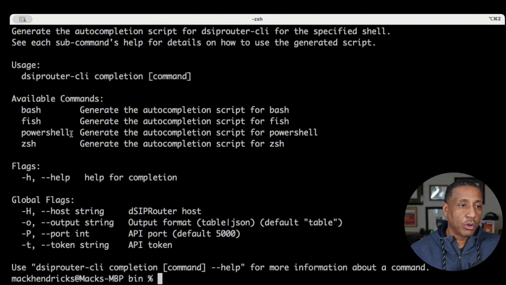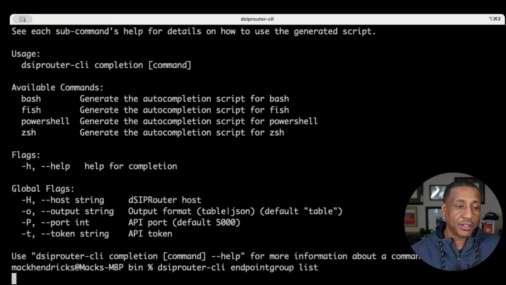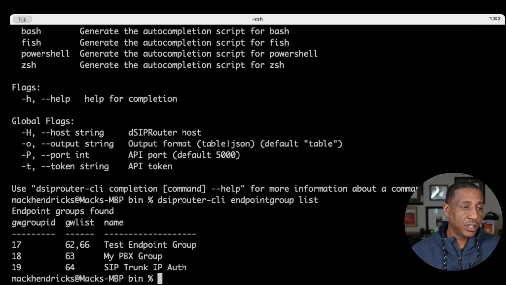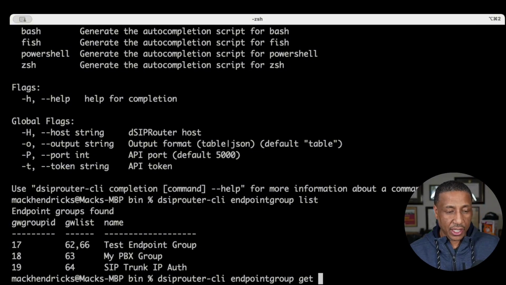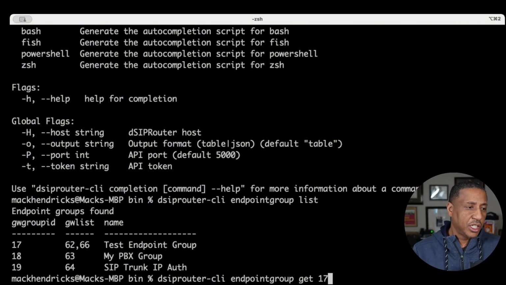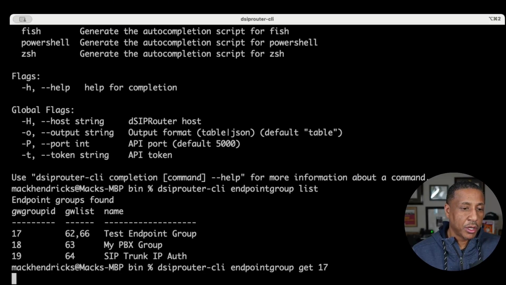Now, the thing I want to do really quickly is go through some of the commands that I think are pretty useful. One of the common ones is endpoint groups. So I can say dSIPRouter CLI endpoint group, and then just do a list. So I can get a list of those endpoint groups. If I actually want to get a particular endpoint group, I can just put down get and then the number of the endpoint group.